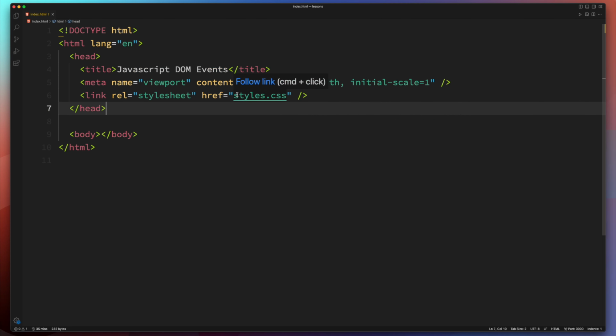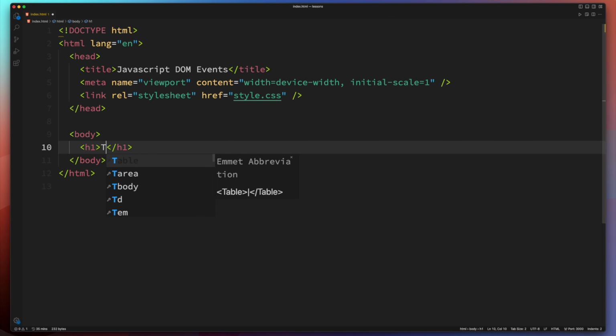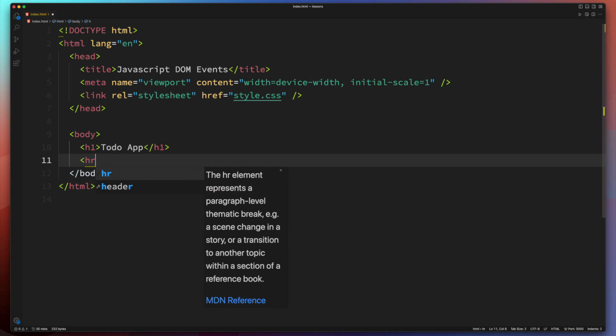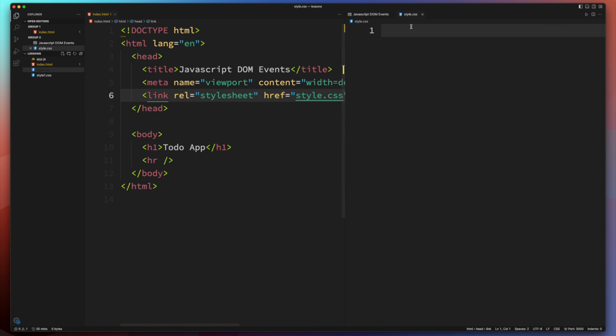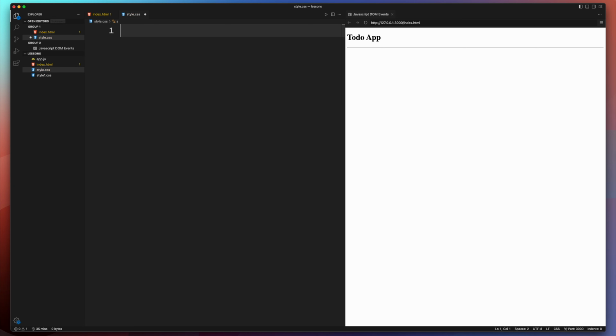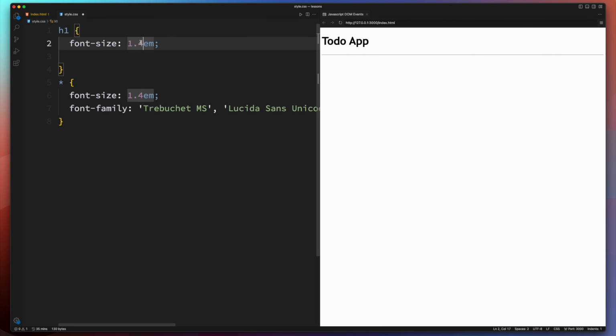Okay, let's get into the coding and let's continue from where we stopped in our previous lesson. I gave an assignment, which was to build a to-do app. That's going to be the focus of our attention today. We're going to use it to introduce event handlers and also keyboard events and form events.